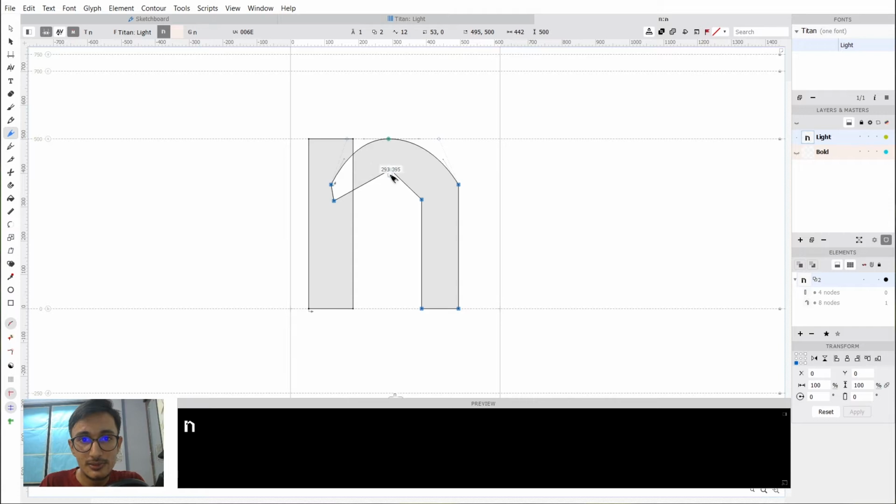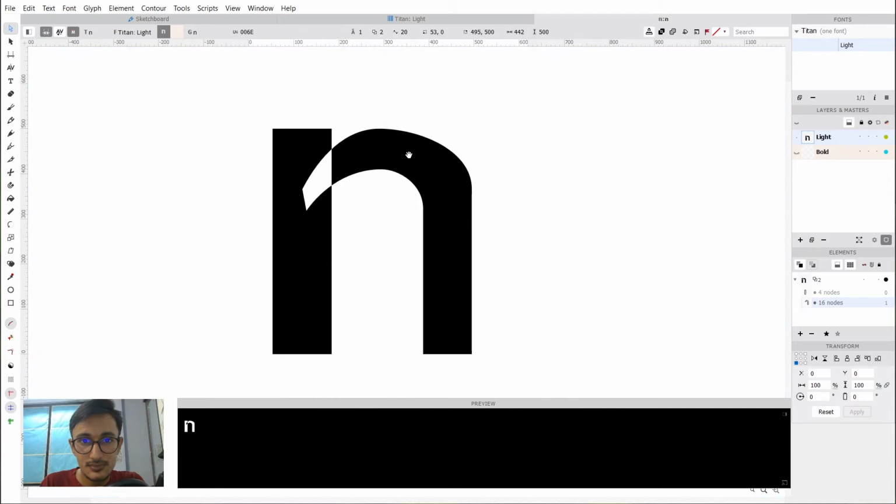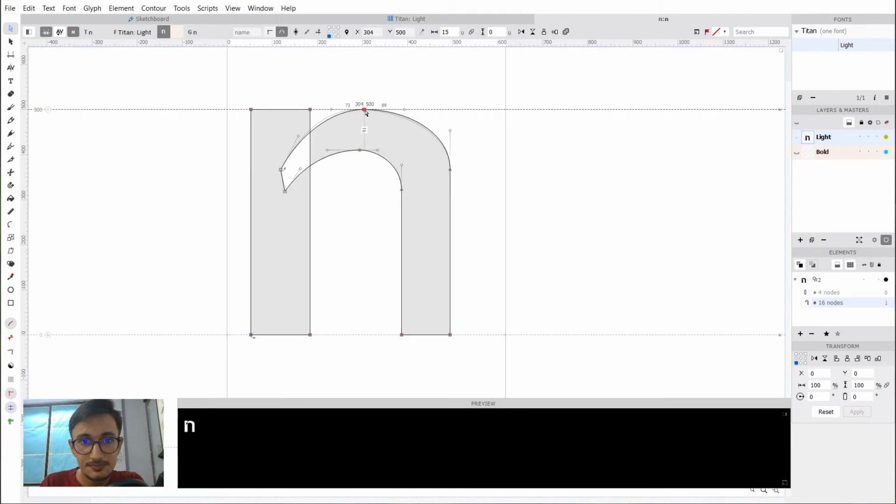And double click on this point. Now click on the anchor point, double click on this, so it will make a tangent. I am pressing space to move points in either horizontal or vertical directions, and I'm pressing Alt to move a point without changing handles. So if I press Alt, I can change the position of the point without changing the handle.